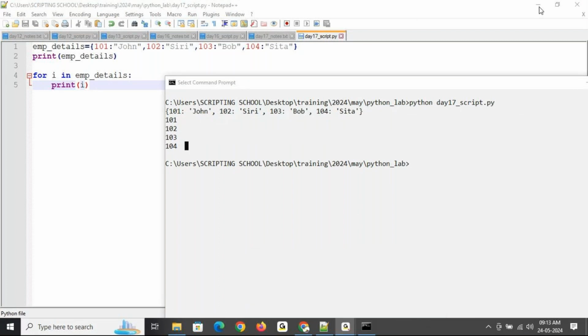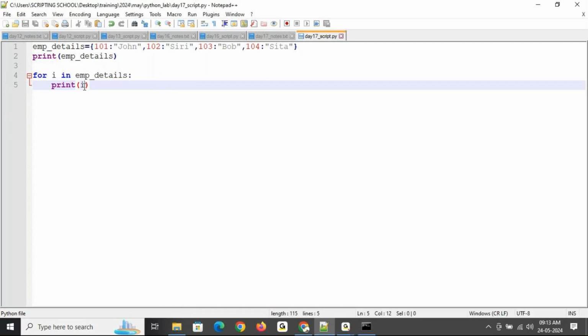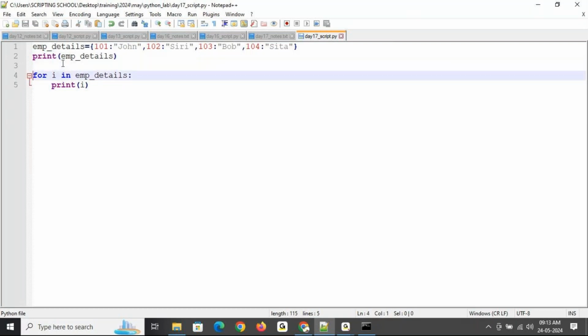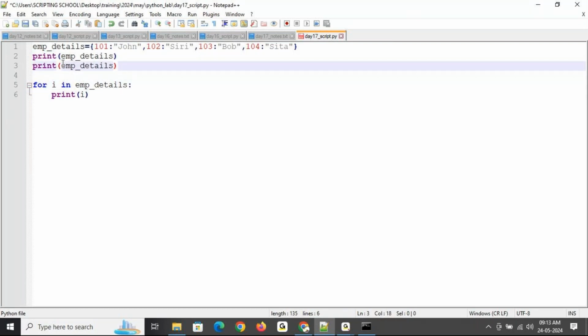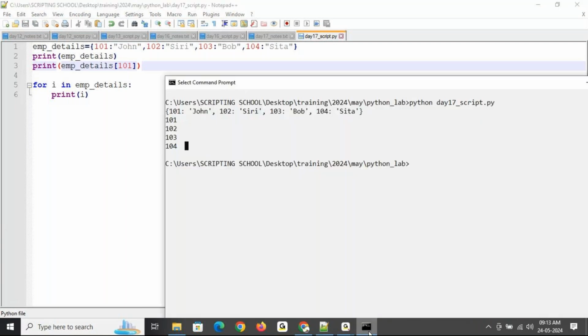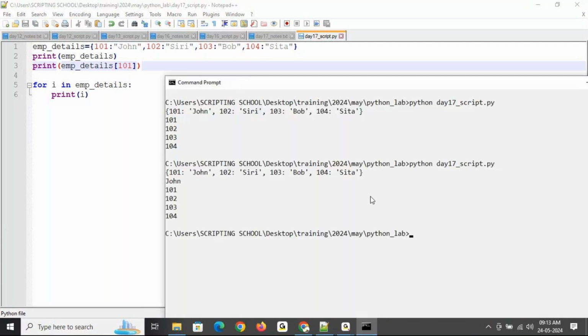Simply, if you want to display one value, we use emp_details of that key 101. emp_details of 101 will give you John here.